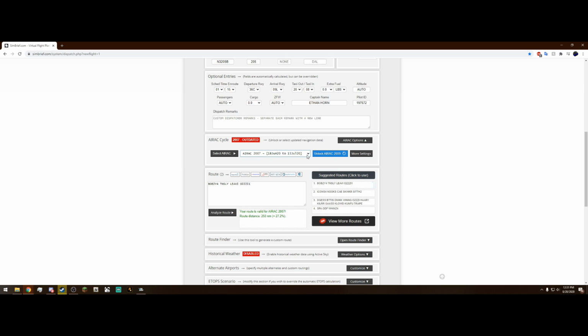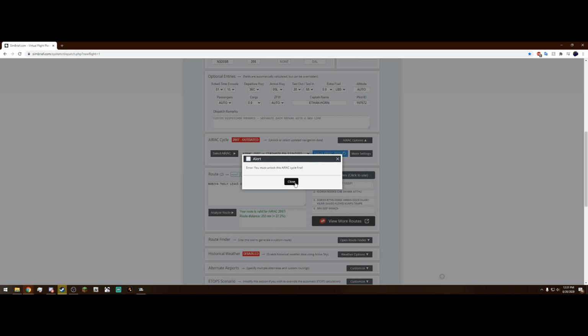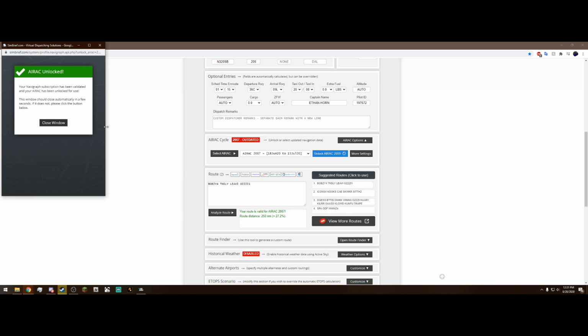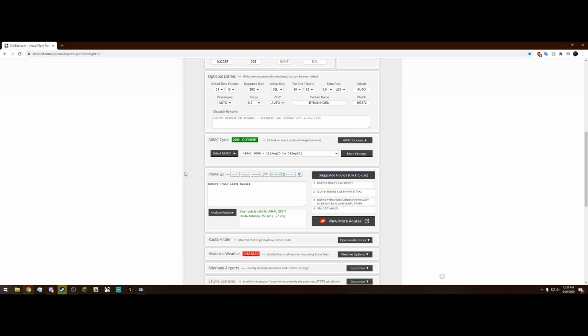Now this AIRAC cycle says outdated. This is because you do need a Navigraph subscription. Like I can actually unlock this because I do have a Navigraph subscription. See, it's unlocked now. It costs like $30 per year, which isn't that bad. But the real world navigational data updates every 28 days. So that's why you have to constantly update this.